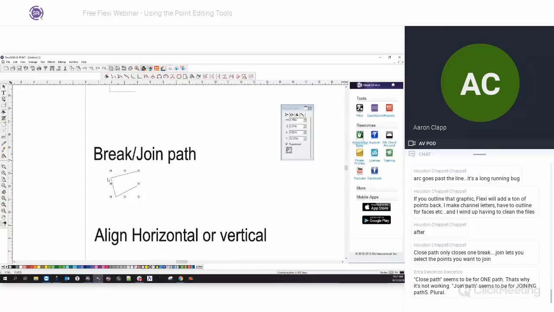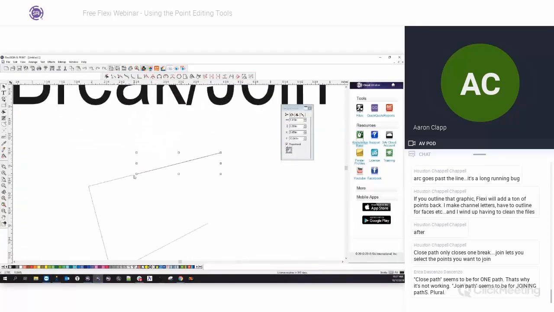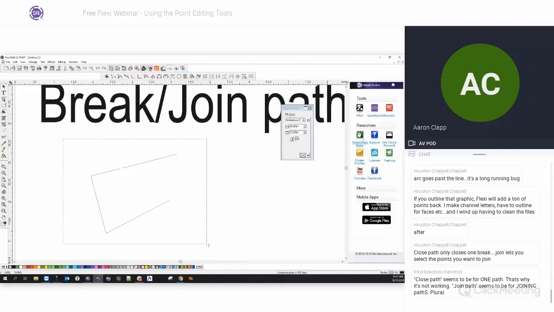So we can easily join or break apart different paths. This tolerance that it gave us, again, that's a tolerance for a certain length. So if I break that apart and I grab this piece and I move it just far enough away like that, and I try to close path, it's not going to close that apart because the gap is too great. That's going to matter if you have a graphic that you've imported, like a DXF file or a drawing, where some of the lines are not together. You're going to want to make sure that those lines are connected or close enough to join them. You can always increase your tolerance, but you may run into other issues.